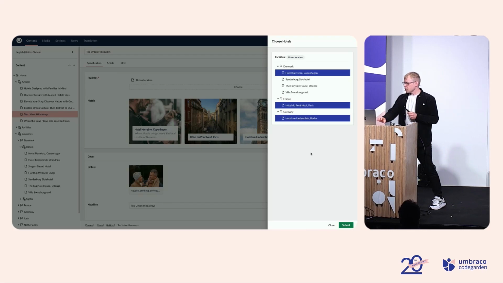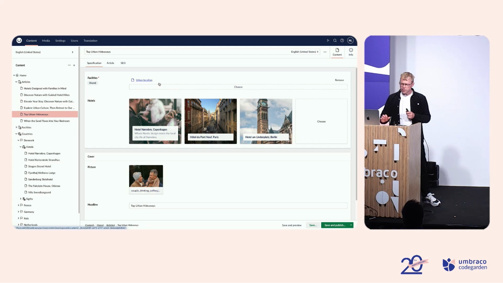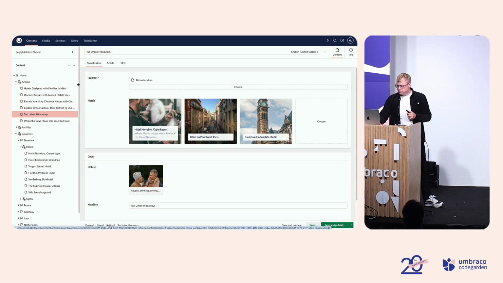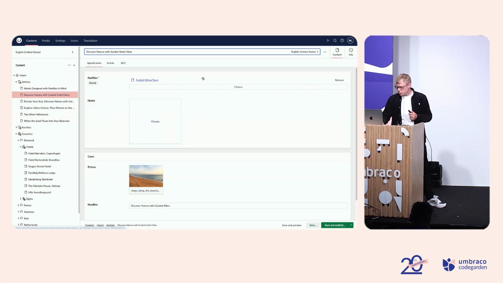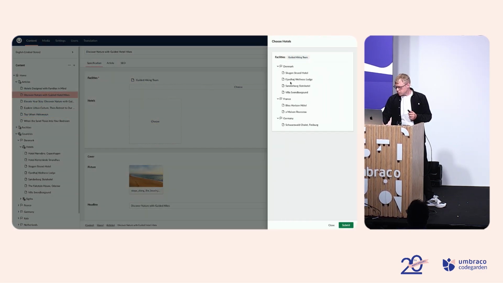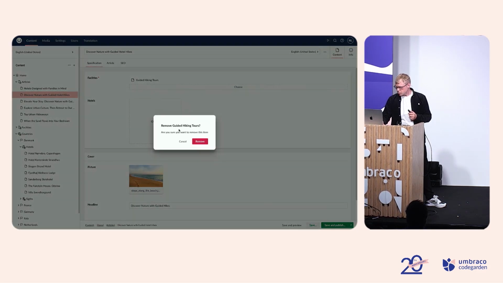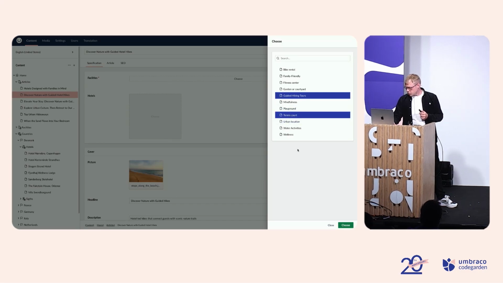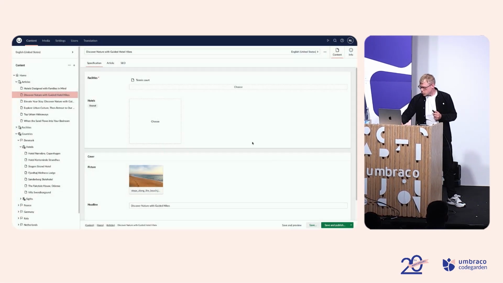And this is possible because of the context API, because now this field can read the value of this field. And let's see that in action. I'll just navigate to this one, and you can see different hotels here. And we can try to change this one to a different one, and you should see different hotels. Cool.